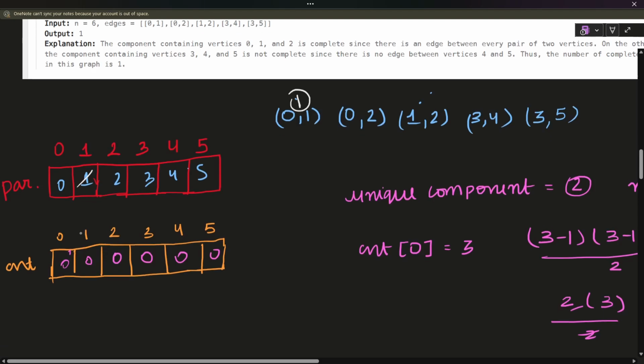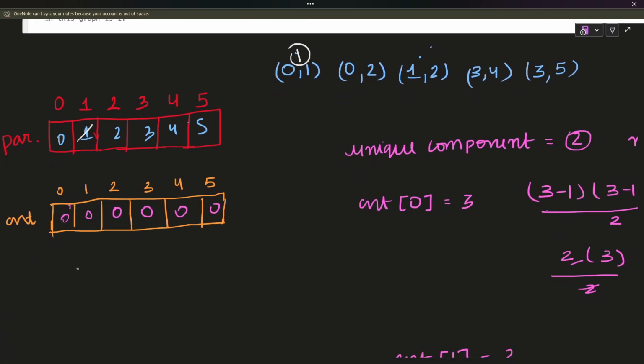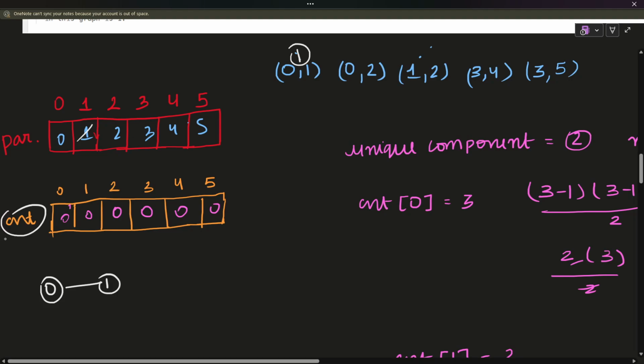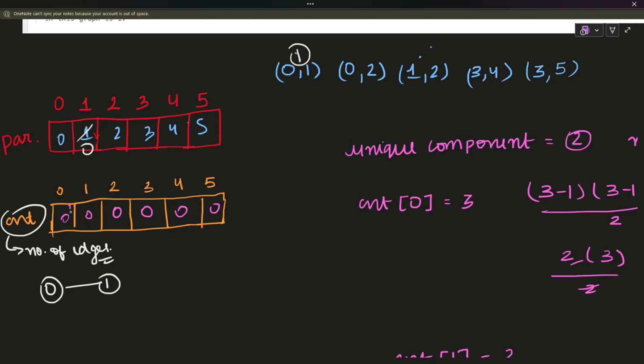Let me also make the graph for you. 0 was separate, 1 was separate, we connected an edge. This count represents the number of edges, right? So now 1's parent is 0. How many edges are there? One.